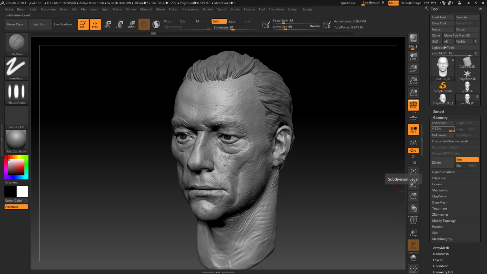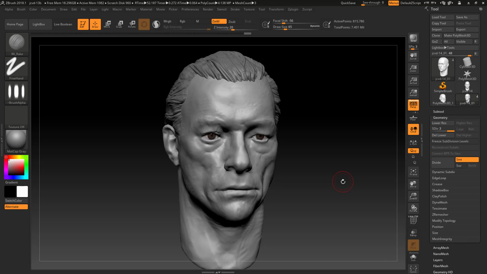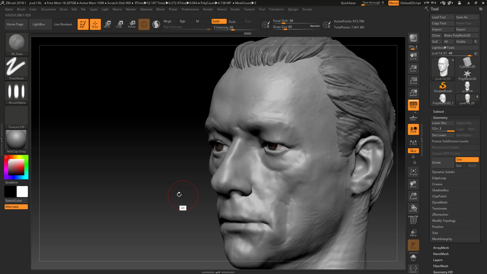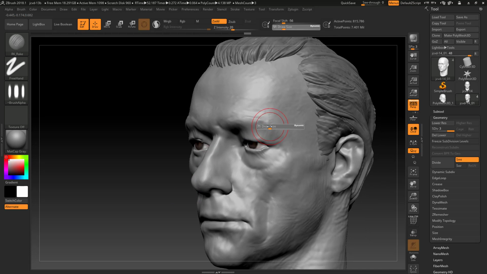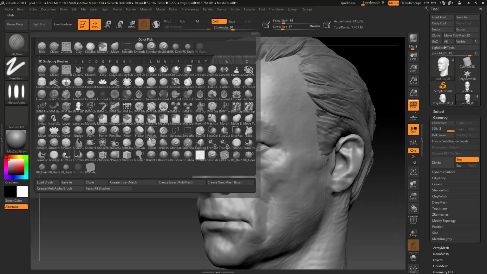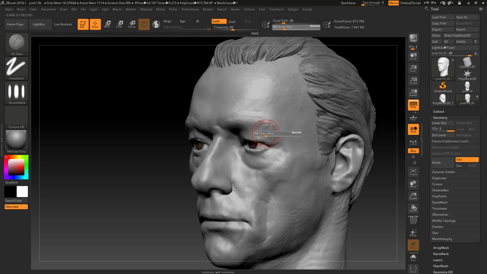I'm going to go down a few subdivisions. I'm going to delete that, and I'm going to divide it again. So we start out with just kind of a basic texture to this. And for me, this rake brush, my version of the rake brush, I put the first rake brush in ZBrush. This is the one I got to develop as well, way back in the day. And this one now has a couple of iterations that I think are relatively important to help this thing have a kind of a beauty to it.